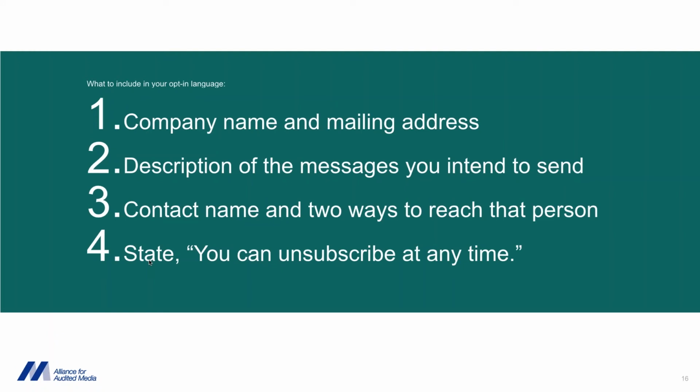So I promised what to include in your opt-in language. Company name and mailing address, and this is prescribed. If any of these 4 elements are missing in your opt-in paragraph, you're likely not going to be accepted as express consent. So: company name and mailing address, a description of the kinds of messages you intend to send.